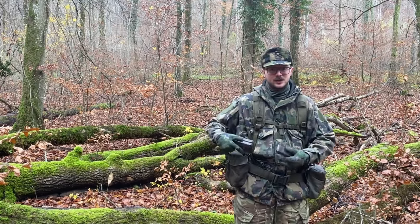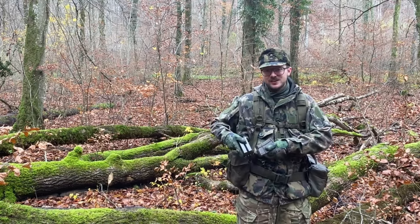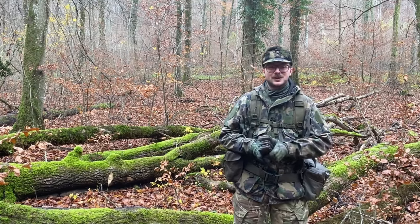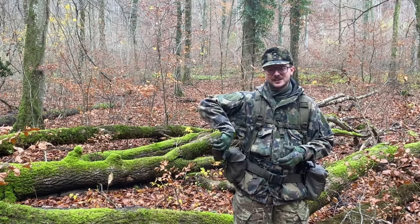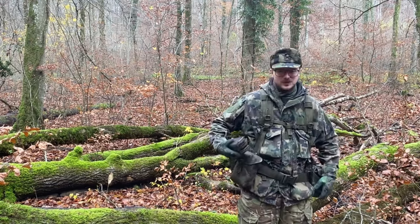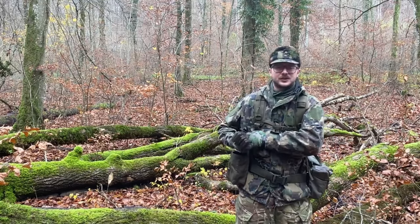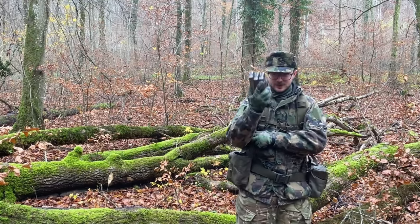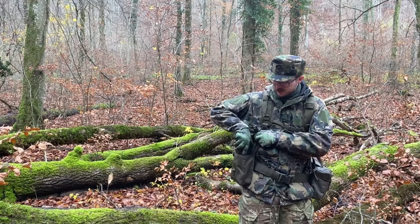The Swiss infantry is currently issued with 20-round magazines for the Sturmgewehr 90, so we carry 20-round magazines. You can couple those magazines together — the SOP in my units was always to couple usually two together and at very max three. More than three gets super wide and awkward to carry. What I always say is couple two together and have one loose in there — it's just easier to put them in and out of the pouch. Three together fits, four just barely fits, but even with three it's already kind of a bother to get out.